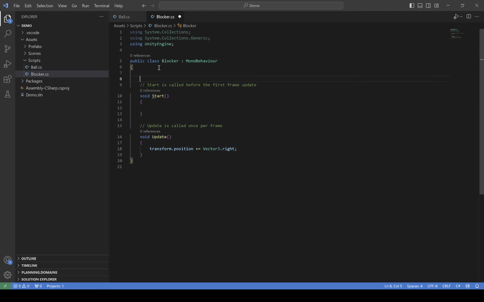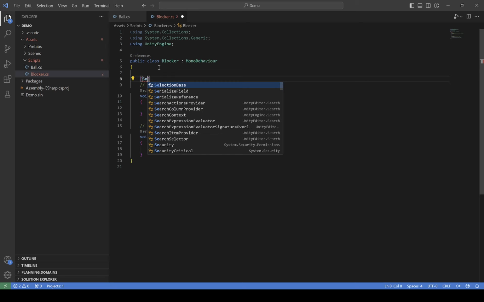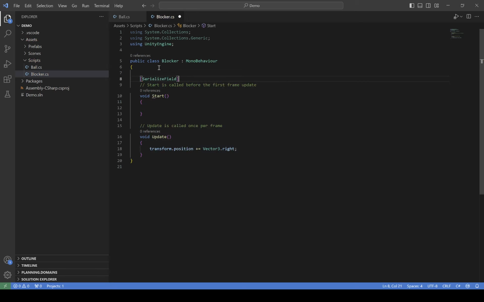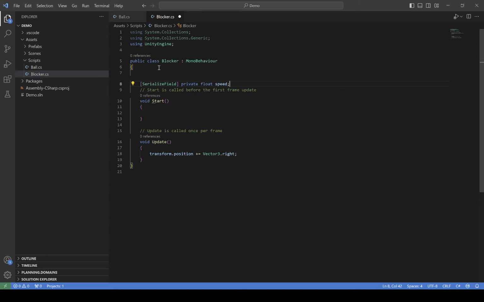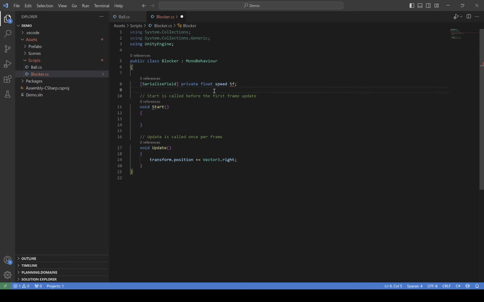And we are going to give this blocker, let's say, a speed, private float speed, and we'll do it at 5f again. And I want to multiply by its speed. Cool. All right, let's try this out.